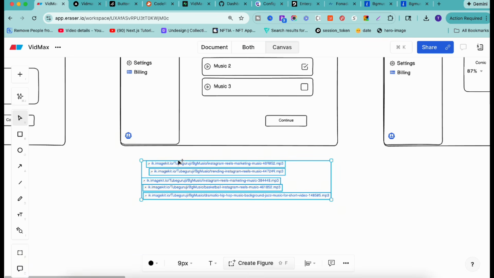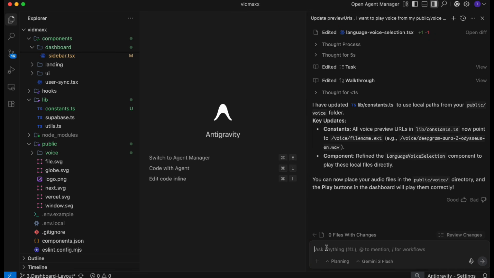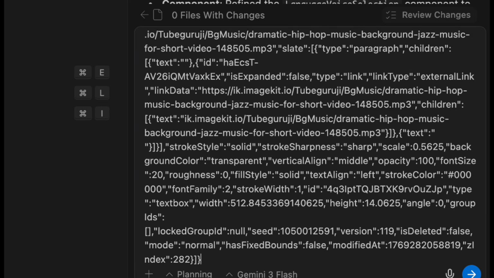Simply copy that, and then inside our Antigravity, we'll tell it that we want to add a new step form. So here we'll say, create third step form for background music selection. Now we'll paste all of this background music.